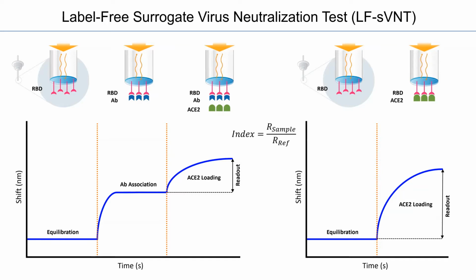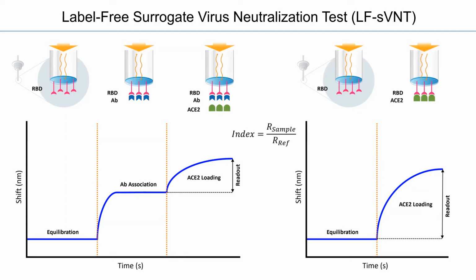So in each measurement cycle, there were 2 steps. The first step is shown on the left, and the second step is on the right. So let's take a look at the first step. We use the same sensing probe coated with the receptor binding domain of the spike protein, and we place the sensing probe in a serum sample, and all the antibodies against the receptor binding domain of the spike protein will bind to the sensing probe surface, making a signal increase in this phase.